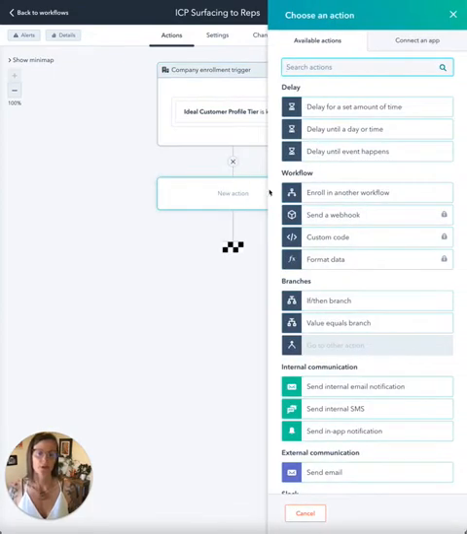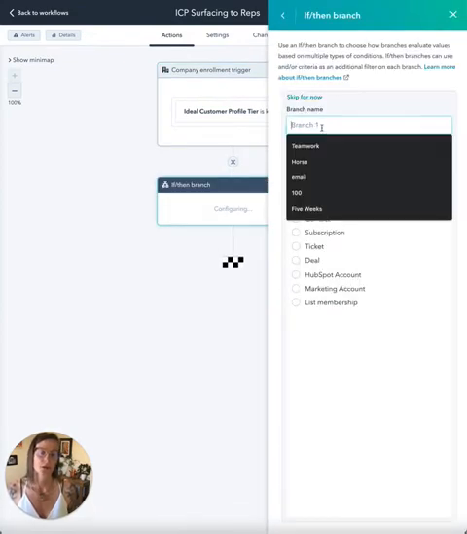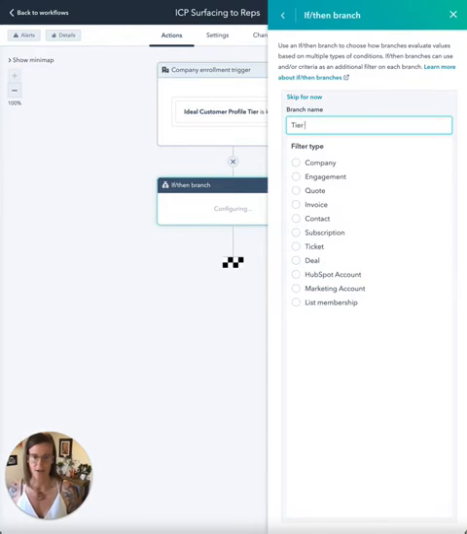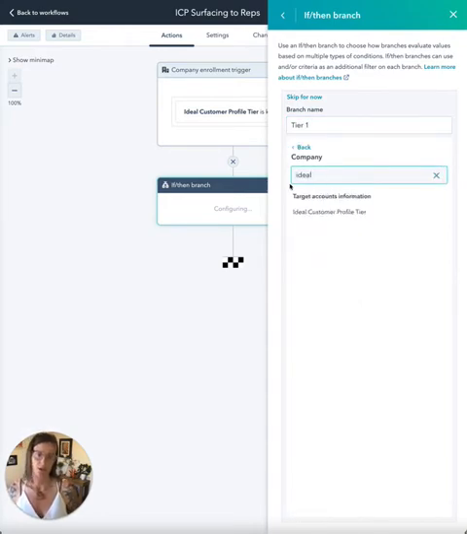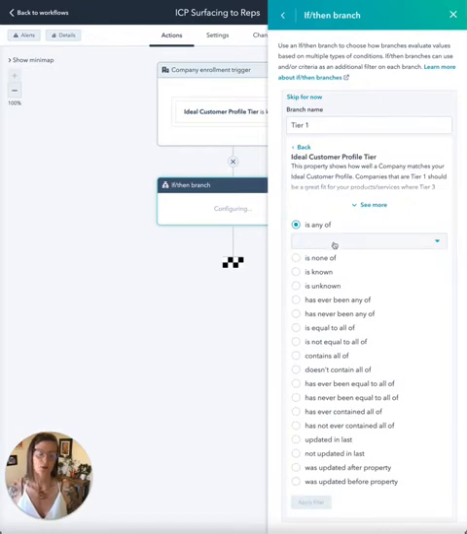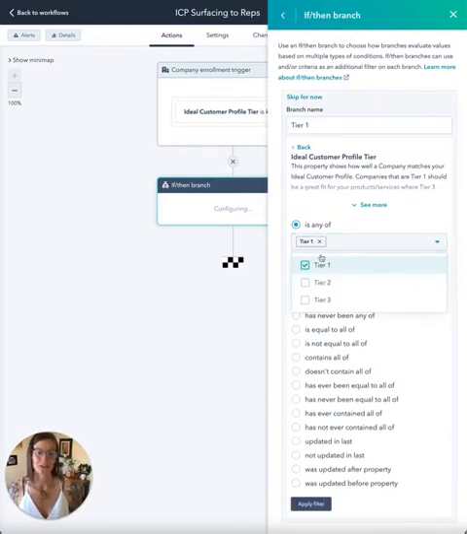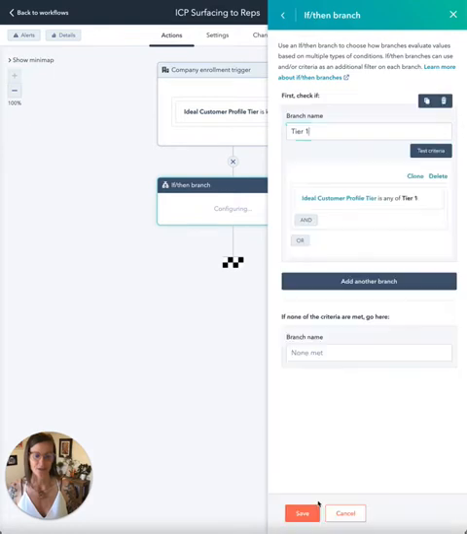So then we're going to have an if-then branch. We're going to have tier 1 as a branch, and this is going to be when the ideal customer profile tier value is equal to 1. So that'll be our first branch.